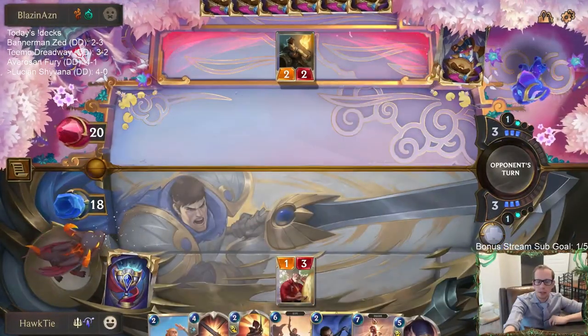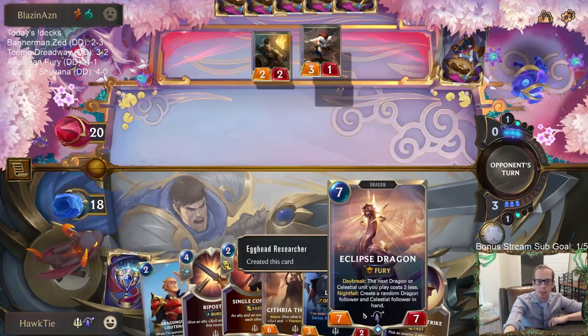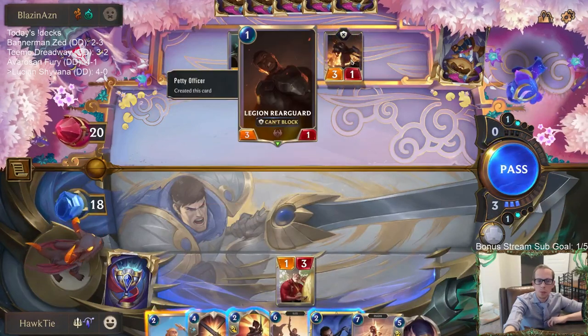Don't love this hand. Zenith Blade would be good. If you work, run if you don't. Wow, double 3-1.